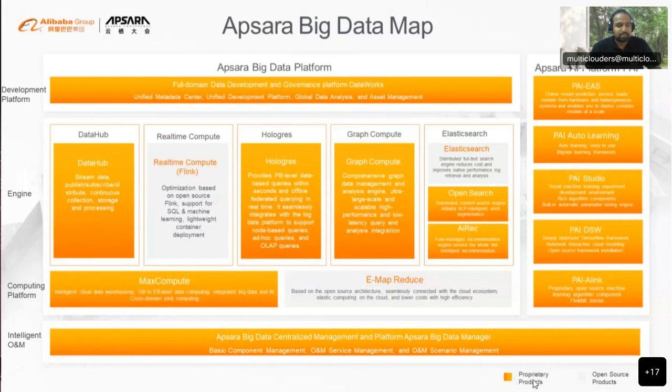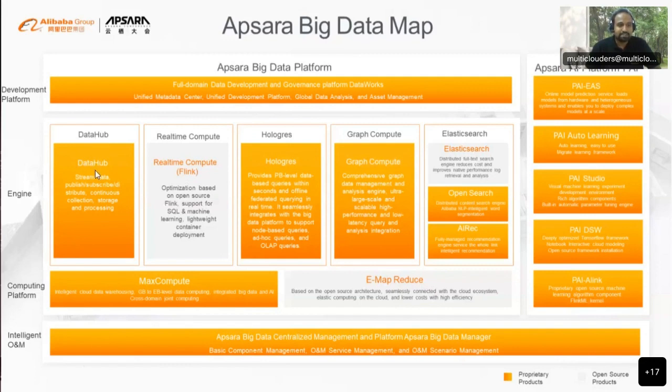Some of the products are proprietary products, that is, products or services developed by Alibaba Cloud, and other products are open source products. As you can see here, Elasticsearch is an open source product, and Realtime Compute for Apache Flink is also open source, and we can use these on the Alibaba Cloud platform. We can use proprietary products as well as open source products available in Alibaba Cloud. Now you can see here DataHub, this is a proprietary product of Alibaba Cloud.